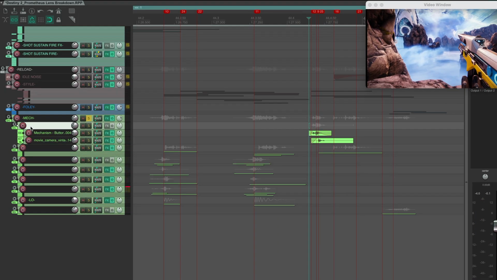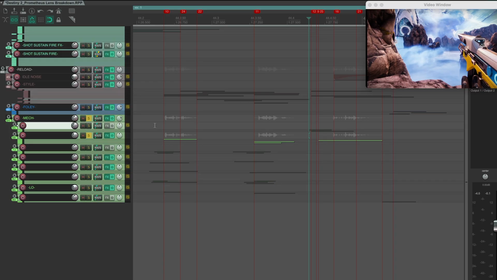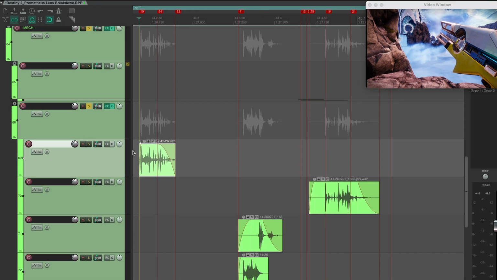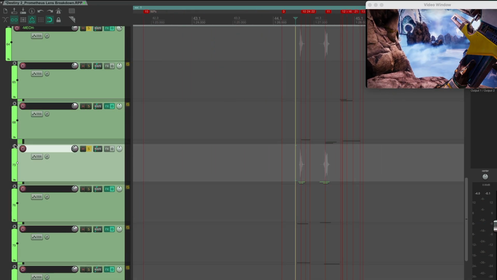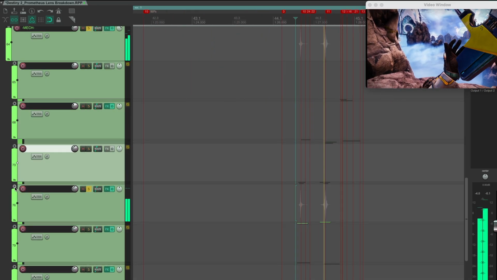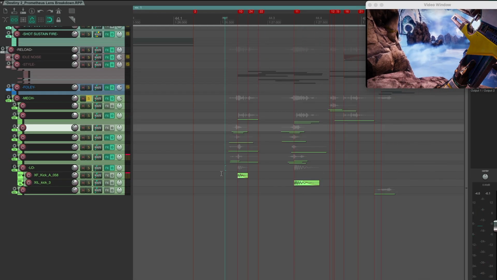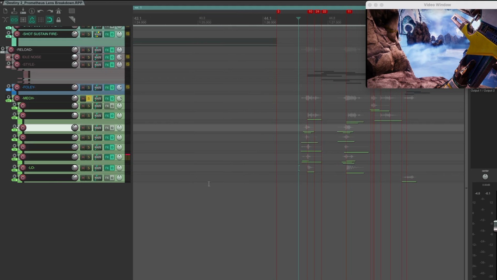I'm going to quickly play through everything because I think talking about this in the source design section is going to be a lot more useful. But everything's separated here into the different sources. And that last one there with the sub is really just to emphasize the force that the character's pulling the clip out of the gun with and also putting it back into the gun. Here's a quick listen to all the parts together again.